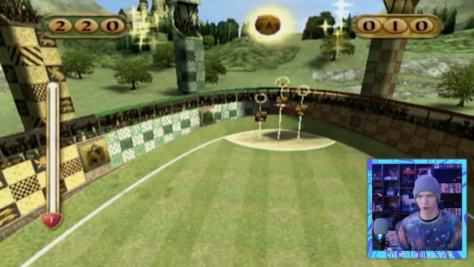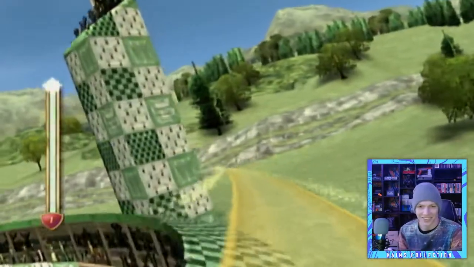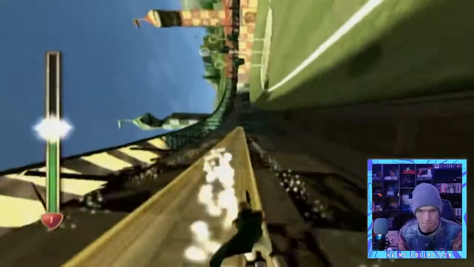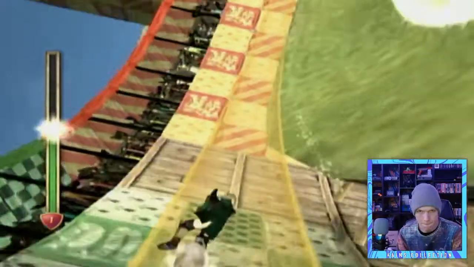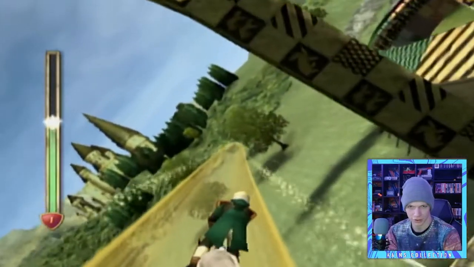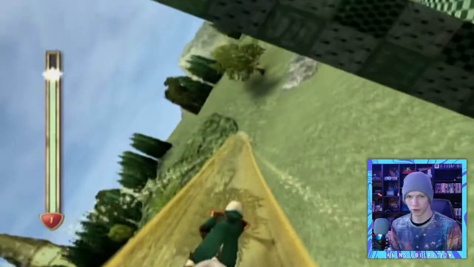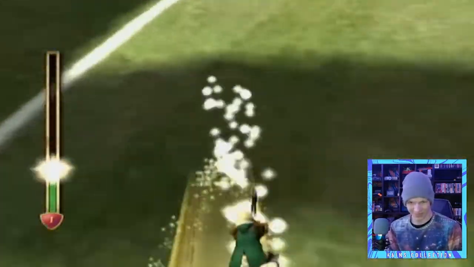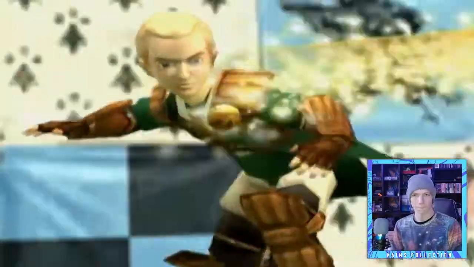All right, here we go. Here we go. Time to get the snitch. I got this one. I got this. Come here, you. But so far, he moves so fast. All right, let's go. I'm gonna let this charge up and let it rip. There we go. Snag it. That's what's up, boy.